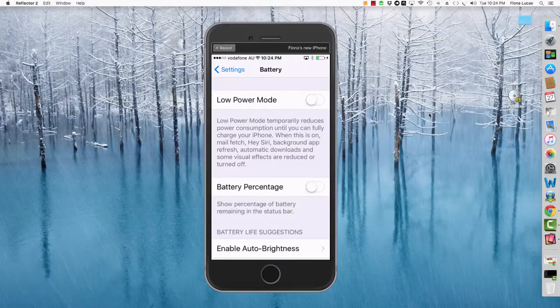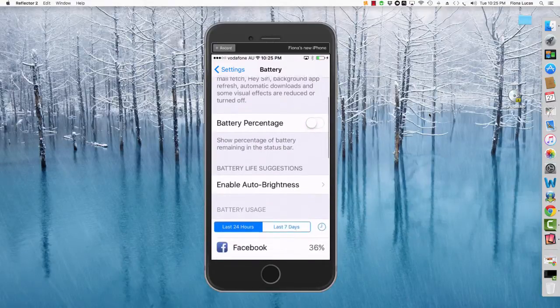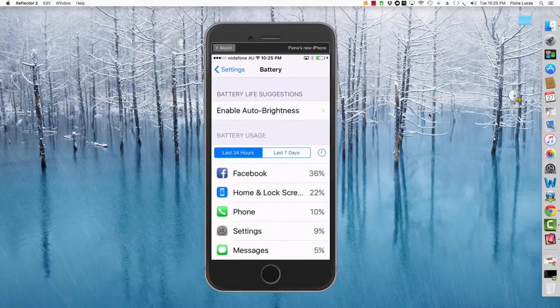You can also turn on the low power mode, which will help conserve your power if you're not able to charge your phone, and that just turns off lots of things that run in the background and visual effects as well. Perhaps you've got a screensaver that uses up a bit of data, particularly if it's one of those lovely ones that move. So we'll turn that back off.